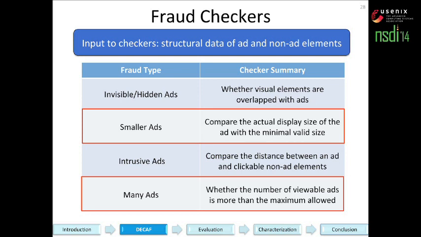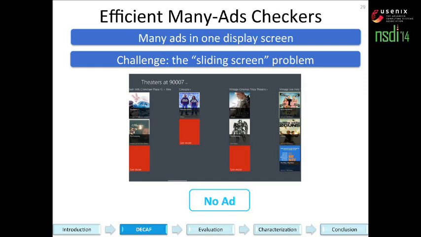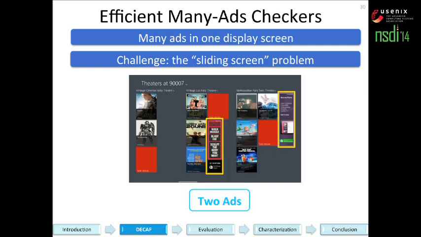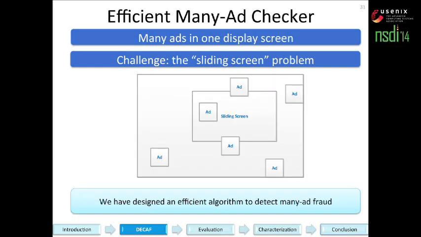There's one very interesting thing about the fraud checker, about the many ads. Many Surface tablet apps have, as we said, panoramic pages that are bigger than the screen of the tablet, and we also said the sliding screen problem is the challenge. So this is another example. This example shows a screen position in a large page where there are no ads. And as we pan the page horizontally, here is a view that contains 2 ads. A naive method would just check all possible screen positions in the page and see if there is any violation at any position. In fact, we have designed an efficient algorithm to detect the many ad fraud, and for the details please also refer to the paper.